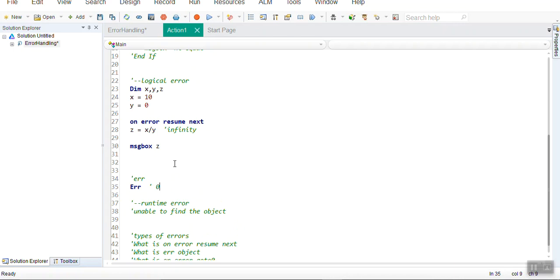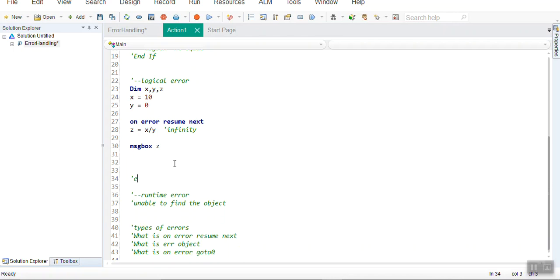Internally, to every error that can occur, whether it is a runtime, logical or syntactical error, an error number is associated in VBScript. So as soon as any error is generated and you have suppressed that error, this error object will get updated with that number, and there will be a description attached to it, so you can ultimately find out what error occurred at this place.